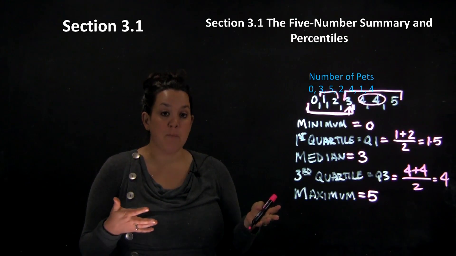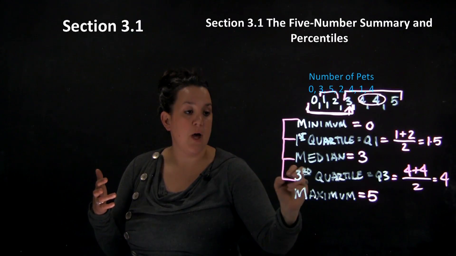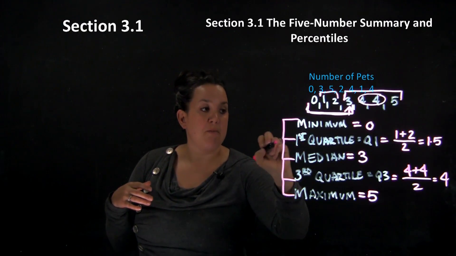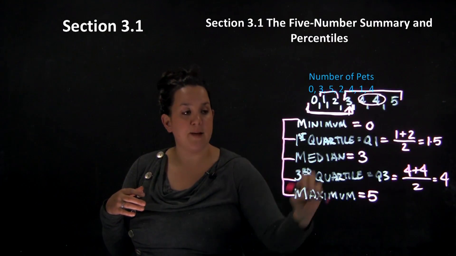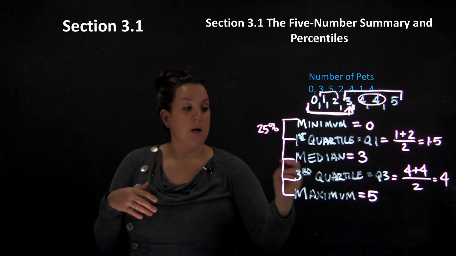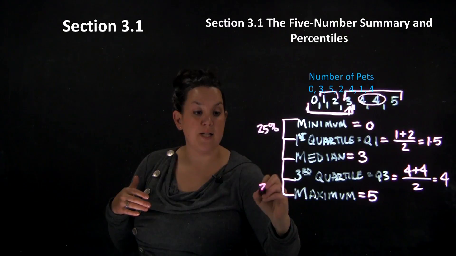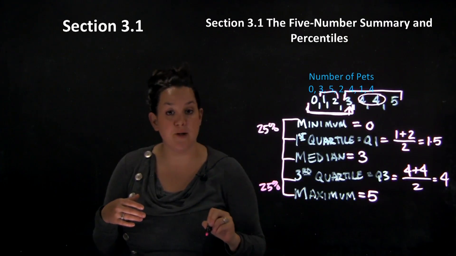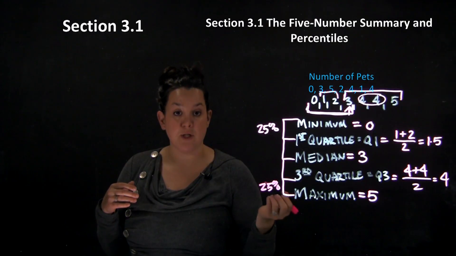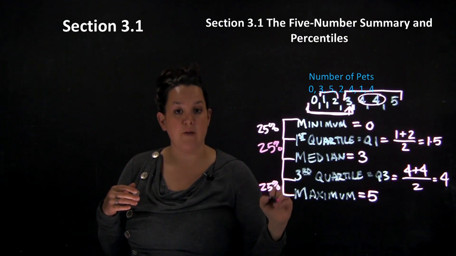When you look at the five number summary, there are five values, but you can also notice that those five values create four chunks. The first chunk is between the minimum and Q1 — because Q1 has 25% of the data below it and 75% above it, that chunk contains 25% of the data. Similarly, between Q3 and the maximum there's 25% of the data. Between the minimum and the median there's 50%, and between Q1 and the median there's 25% of the data.